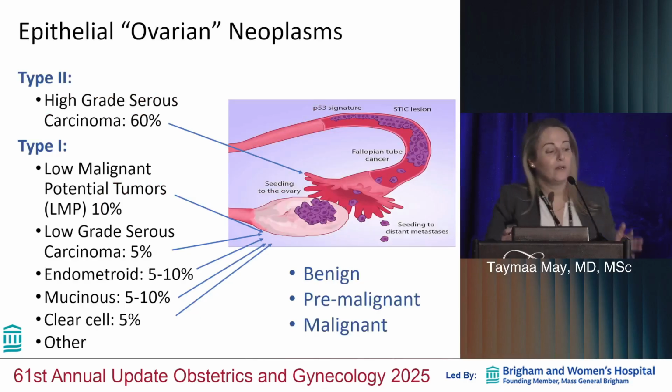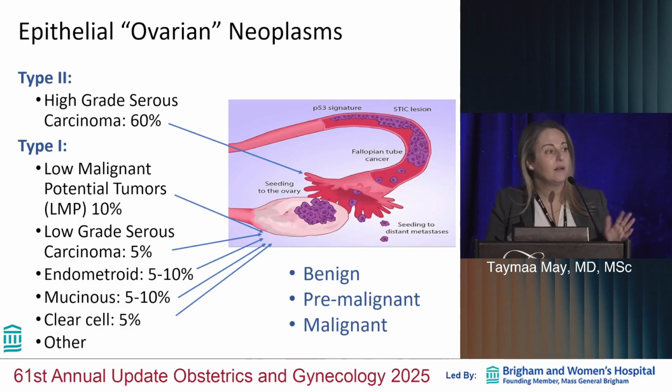So when we look at ovarian neoplasms, there's type 1 and type 2. When we look at the epithelium, which is the capsule, those comprise 85% of all ovarian tumors. So when we look at type 2, which if you Google ovarian cancer, that's the one we usually look at, which is the high-grade serous ovarian carcinoma. It is the most aggressive form of ovarian cancer. We now know that we call it ovarian cancer. However, genomically, it is from the fallopian tube. So the fallopian tube epithelium sheds on the ovary and creates these larger tumors in the ovary. Therefore, we label it as ovarian carcinoma, but it is fallopian tube or primary peritoneal. They're all treated the same.